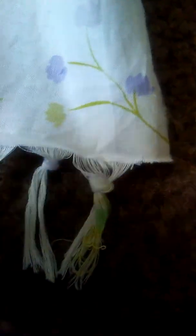And then I just pull this tight. Now, it doesn't have to be perfect, but as long as it's good enough. I'm going to do a couple more. And they don't have to be perfect sizes. It's not like anyone's going to pay close attention to how the sizes really are.